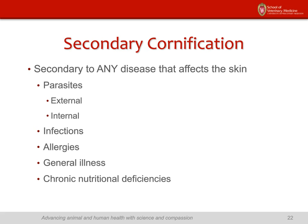And we've talked about itchy dogs, and that is one of the biggest things you will see in dogs that have got parasites. Internal parasites, very much so, and external parasites. So internal parasites. How do you get scaling from internal parasites? Well, when you're nutritionally deficient, the skin requires a lot of nutrients, and if you don't have enough, the body shifts it over to other more important organs such as the brain and the heart and the kidneys, and the skin gets shorted, and you get abnormal scaling.